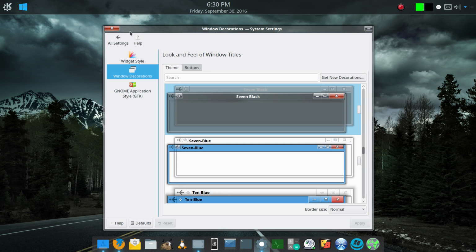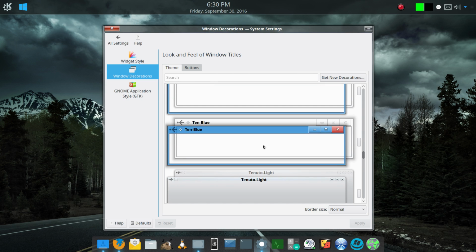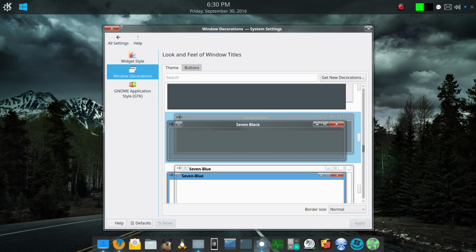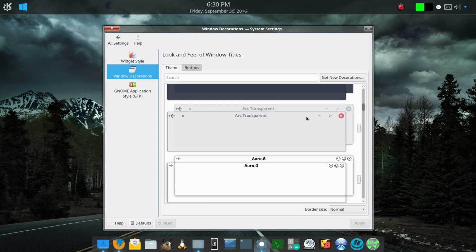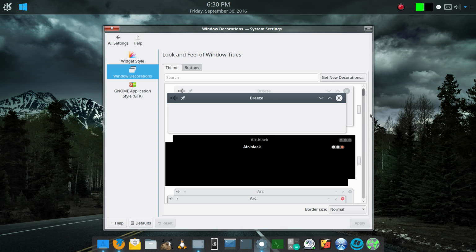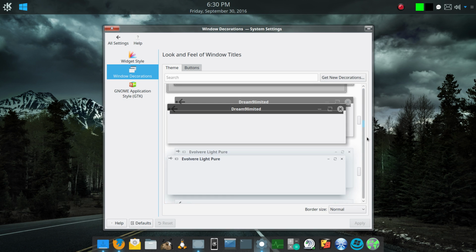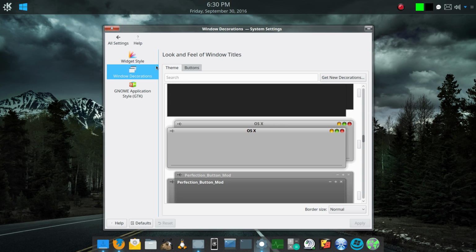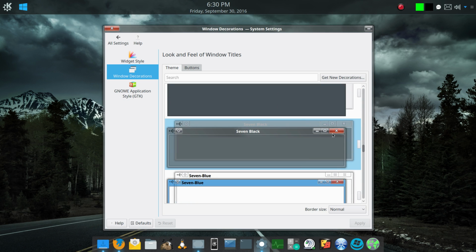Now, as you see, I have a Windows-esque border here. Coming over from Windows, this is not my desktop for good. I change my desktop every month or two. I get tired of this and I go to the next thing. I was running the Breeze theme for the longest time because it was different than Windows. But at this point, I am running the Windows type borders, but I still like my X on the left hand side. I don't know why. I just got used to it like that.